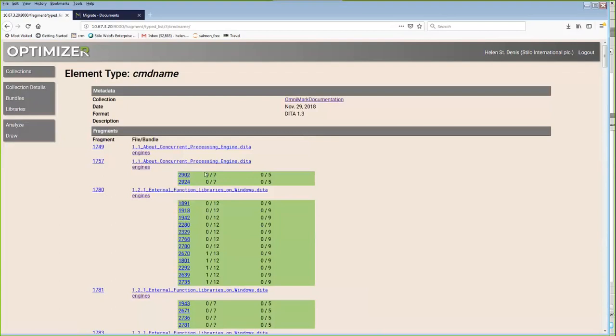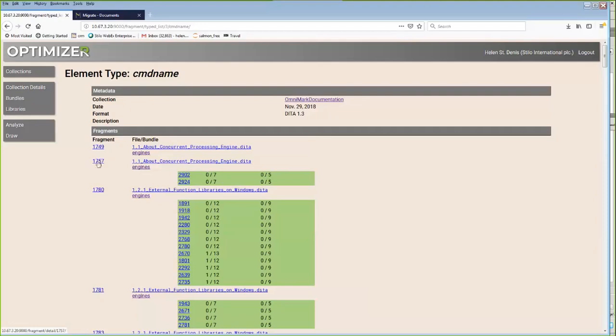In this case, the characters would include the tags, because occasionally a tag might have an attribute that is significant. So we might want to know about that as a difference. And it includes unnecessary white space as well, whereas this other measure optimizes the white space for us. So we can look at this and say there's no differences in white space. So in this one, for example, I have one difference out of 13. Well, it turns out that difference is bound to be white space here. So they're actually probably identical.